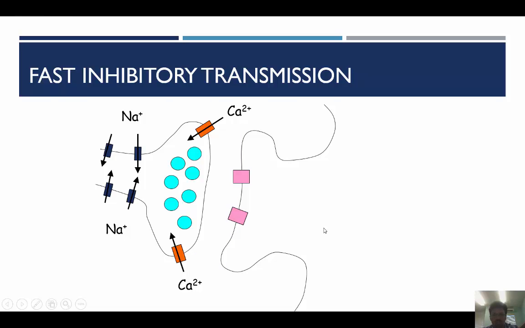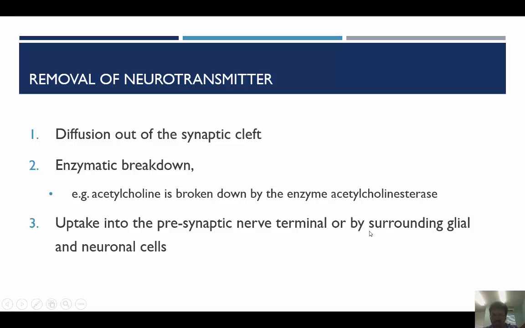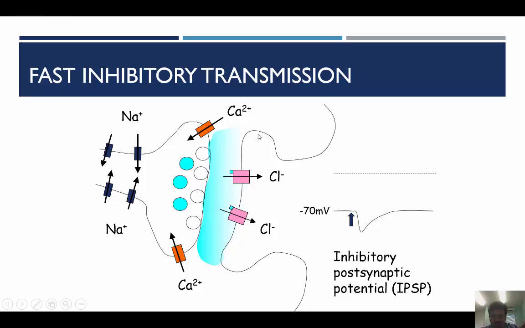However, you can also have inhibitory transmission. Here we have an inhibitory process taking place, as evidenced by the teal or light blue color. And what we get here is a hyperpolarizing response, which we call the inhibitory postsynaptic potential. Now, these processes happen very quickly, in a couple of milliseconds. And if enough of them happen at the same time, you can get an action potential being triggered in the postsynaptic cell, or in the case of an IPSP, you inhibit action potentials occurring in the postsynaptic cell.